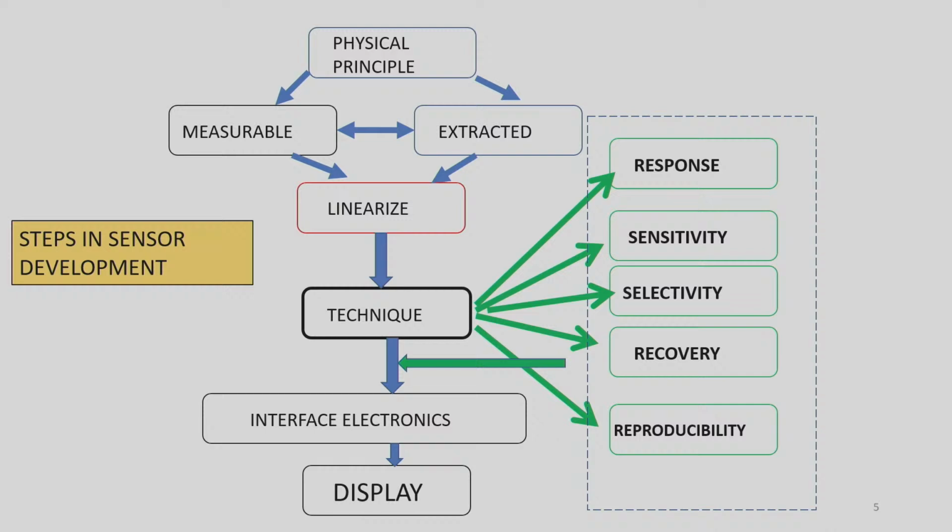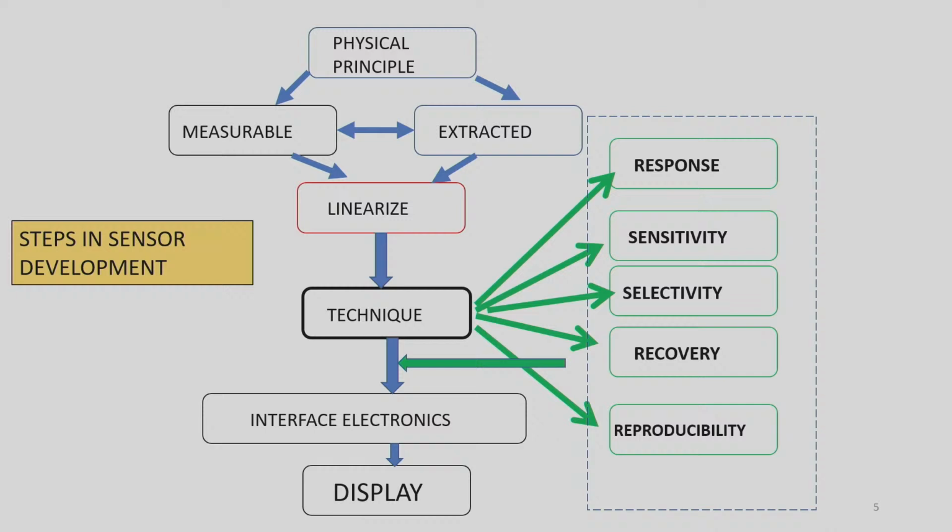Now when you do that, you have to then what is called linearize the relationship. There are many relationships between physical quantities which are not linear. For example, if you take thermal expansion of material, it goes as the square of the temperature. Resistance goes as the power of 1. Now, when something goes as the square of the measurand, then you have to linearize it and then electronically extract it.